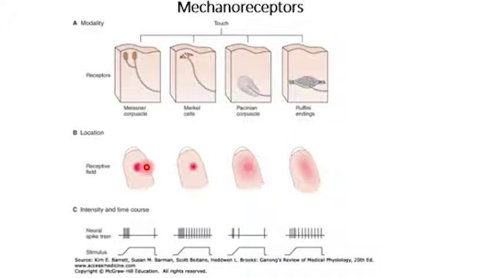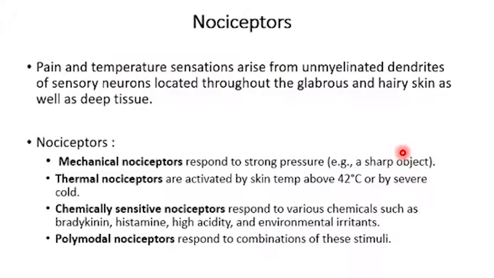As you can see, if you look at the receptive field, the Meissner's corpuscles are mostly located right in the middle of the finger, so they're quite specific, quite sensitive. As you go towards the Ruffini endings, it spreads out more peripherally. So in essence, you have your whole finger being covered. But for them to be able to interpret this appropriately, they have to act together in conjunction.